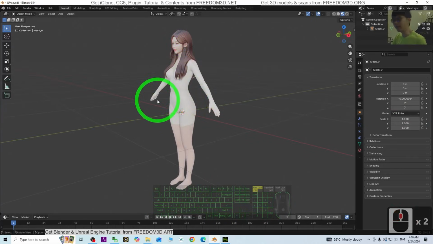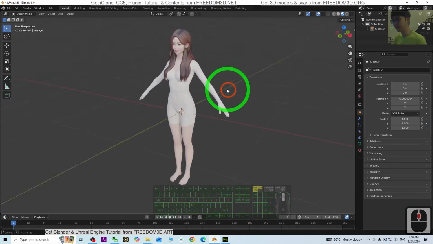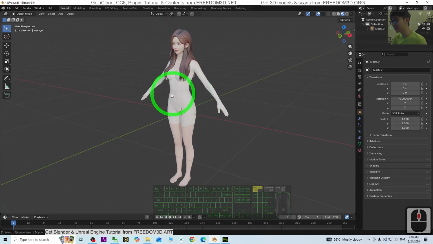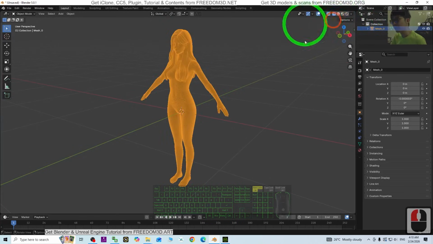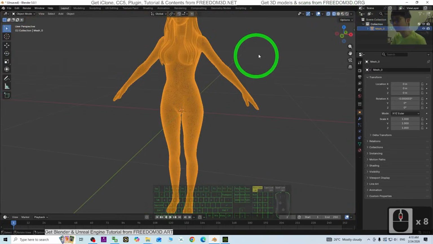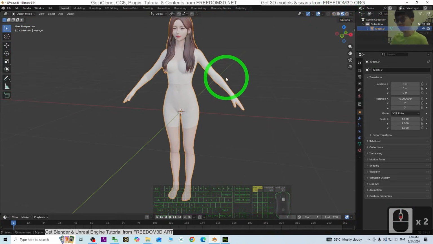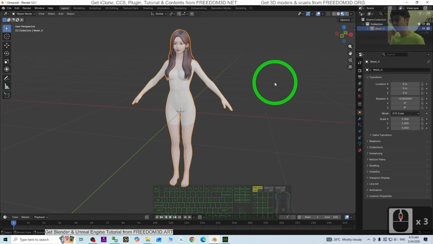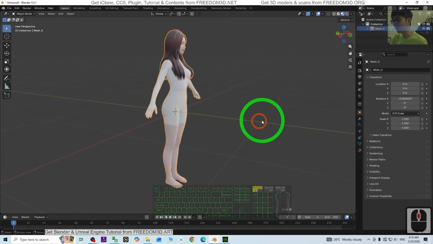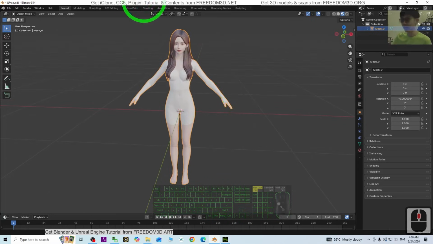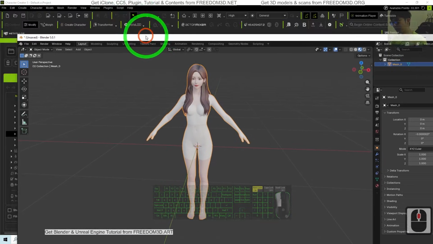How to rig any of your 3D models in just 1 minute. You can see this is a 3D model that you already created in Blender. And now, no skeletons, no bones. How to just perform the auto rigging to create the skeletons for this avatar in just 1 minute. So I'm going to show you all of this step by step.